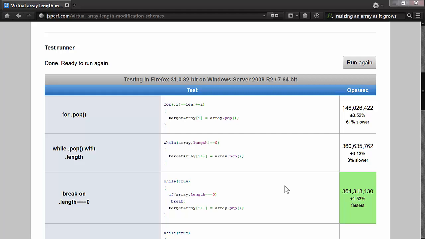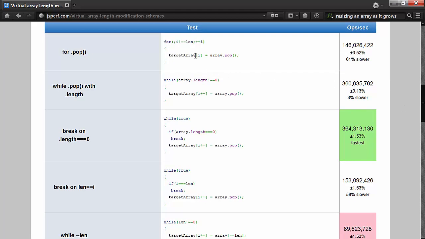So I wanted to run some tests on Array.pop, and as you can see here, I've got some tests set up. I went ahead and ran the tests ahead of time. The real control is a standard for loop that goes through the number of iterations in the array and removes them. The other one is a very typical way that you would iterate through the array, using the array's length to identify whether or not you're finished.